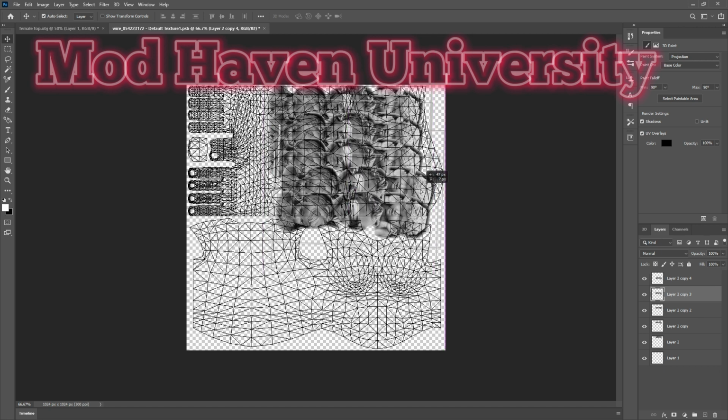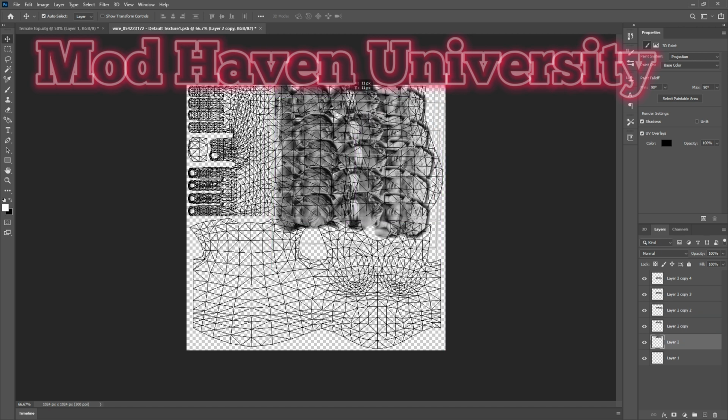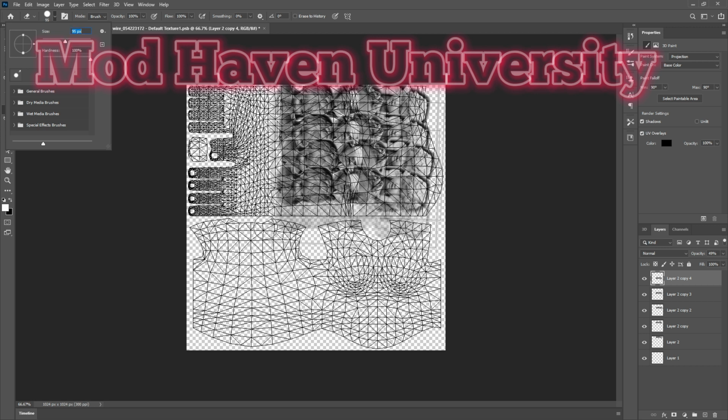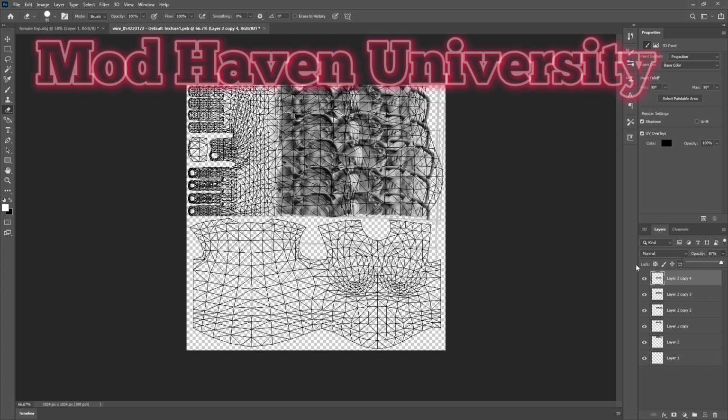All right, so what I'm gonna do with this layer here, I'm going to turn down the opacity so that I can delete. All right, so a lot of this is just Photoshop, just to be honest. A lot of it is just working your way around Photoshop. All right, and then I'm gonna turn back up the opacity, and that's how I want it.